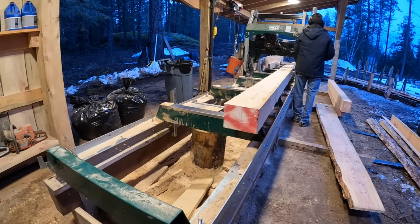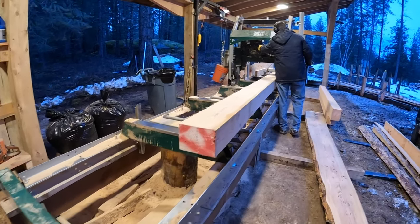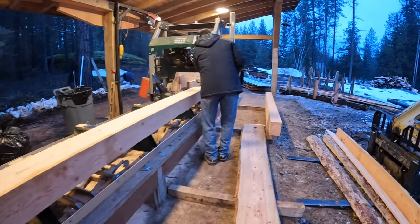Nice looking timber there, 6x8x10. Yeah, 10 foot. So I actually got two of those today. Well, Eric just finishing up edging those 1x material into 1x6s. So we'll take any bonus material we can.